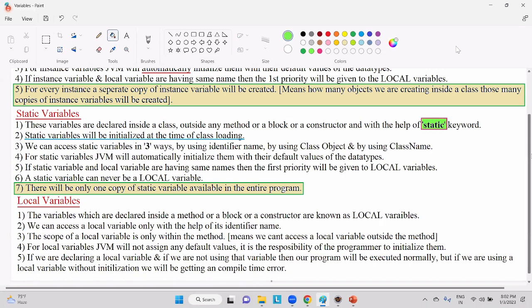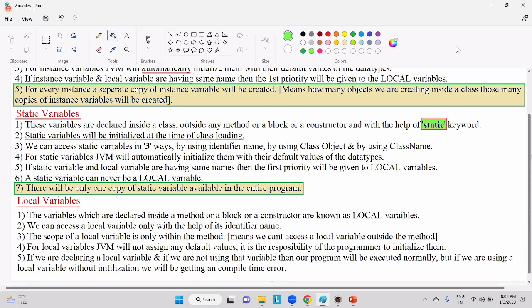Are you understanding me? Now, guys, please listen. Instance variables: what are instance variables? The variables which are declared inside a class, outside any method, block, or a constructor are known as instance variables.